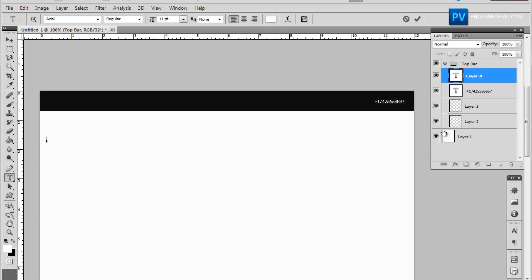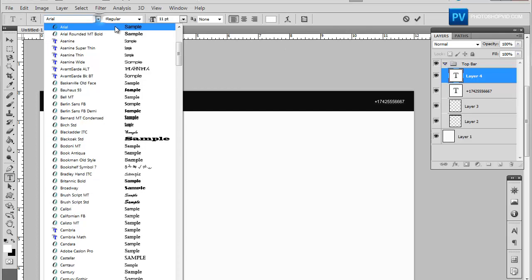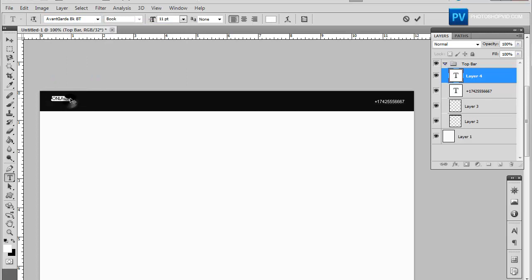Let's see. Lampo. That is going to be our little template name here, and I'm going to go ahead and use this font for the logo called Avant-Garde BKBT.